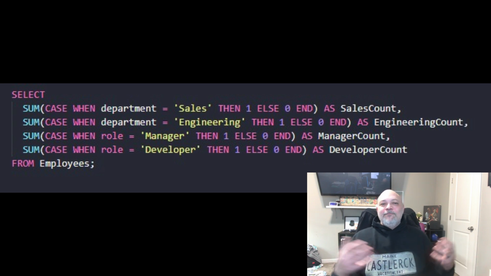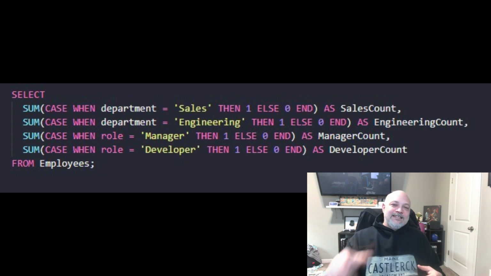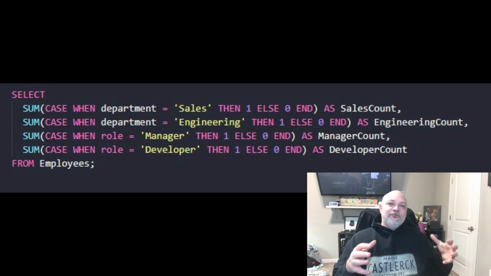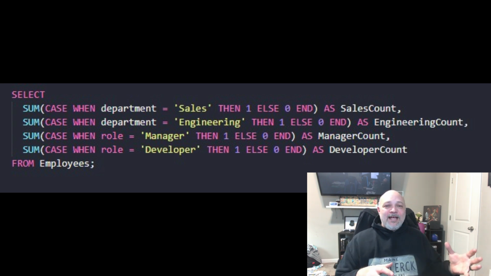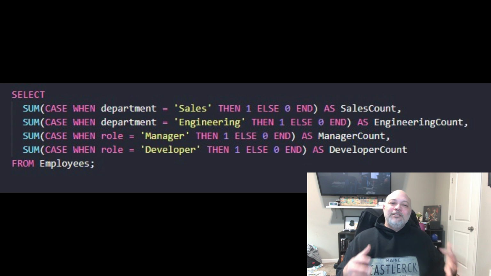What this is doing, because a sum of 1 for each of the records is the same as counting the records, is counting each of the records where this case is true. So it's kind of a trick here. We're using that case statement to return 1 for the rows that match that condition, and the sum adds them up. So again, it effectively gives you multiple specialized counts all in one go. It's unconventional because we are piggybacking on the fact that sum of ones really is the same as the count of the occurrences, but it works like a charm.